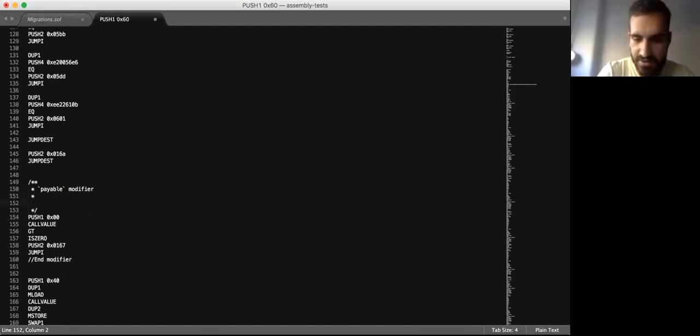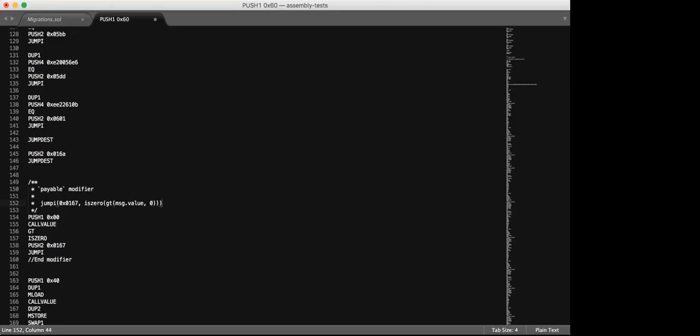Yeah, so one thing that usually helps me when doing this is going and writing the actual Solidity assembly function myself. So jump I would have it like this, right? And then is 0, GT, message dot value, 0, right? Something like this.